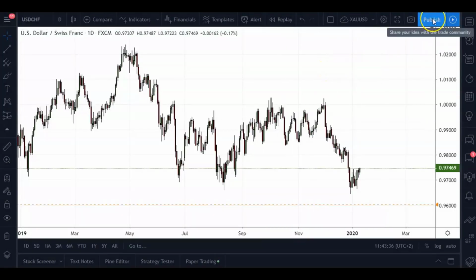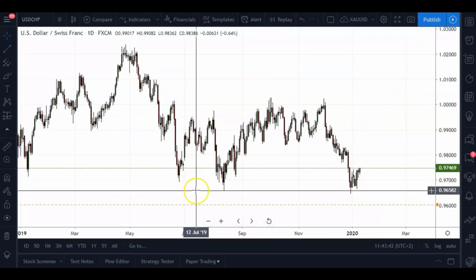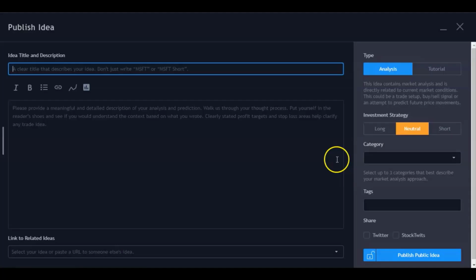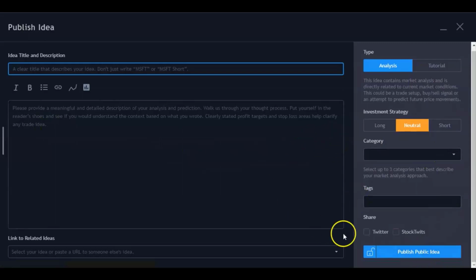Next up, we have the publish button, and this is mostly for the online community, guys. If you have a trade idea, for example, that you want to share on TradingView, all you need to do is click on publish there. You put in a title. It will already take a screenshot of your actual analysis on the chart automatically, and you can write, let's say, a technical analysis write-up that you would like to do, etc. And you can then just publish this idea by the top button on the right here, and then that will then be visible for the trading community to see.